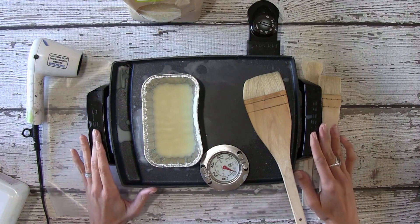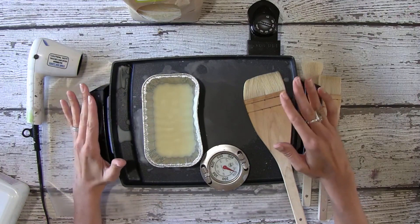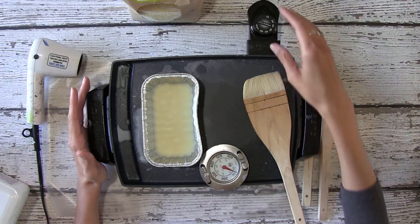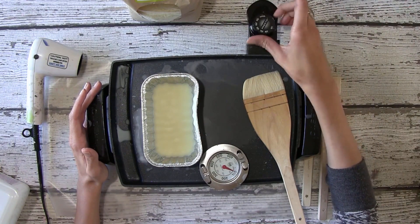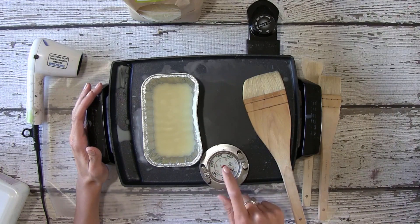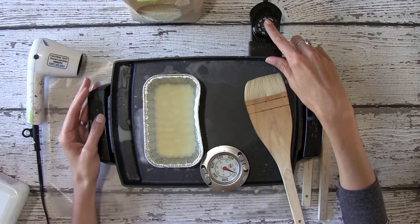When you set this up in your house, you want to be near a window or some kind of ventilation. If you keep the wax at around 200 degrees, which is exactly where you want it, it shouldn't smoke and it shouldn't produce a lot of toxins or a bad smell — it smells kind of like melted wax. Make sure you keep it around 180 to 200. Because this is an inexpensive griddle, I've noticed it can run higher than 200, so I keep it just under. Always double-check with a thermometer, which you can get inexpensively at any grocery store — the built-in temperature gauge on these griddles is not super accurate.